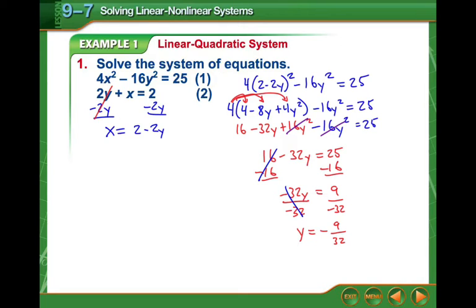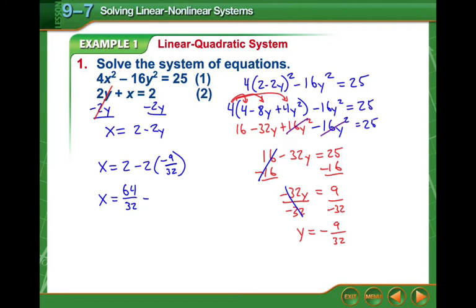So now what we're going to do is take this y and substitute it in for y in that blue equation we did first when we moved the 2y over. So we got x equal to 2 minus 2 times this negative 9/32. And we've got to deal with some adding and subtracting fractions. Unfortunately, it's what it is. But 2 is going to be 64/32. Now we might be able to simplify the ending fraction, so keep that in mind, but we'll see.